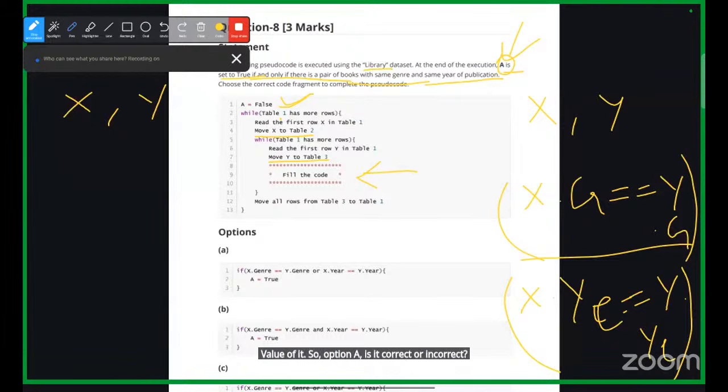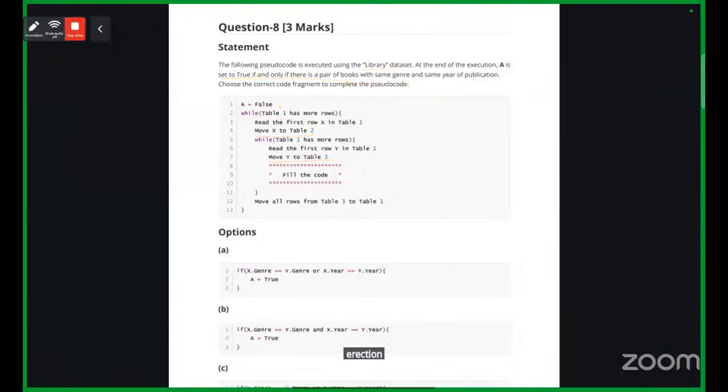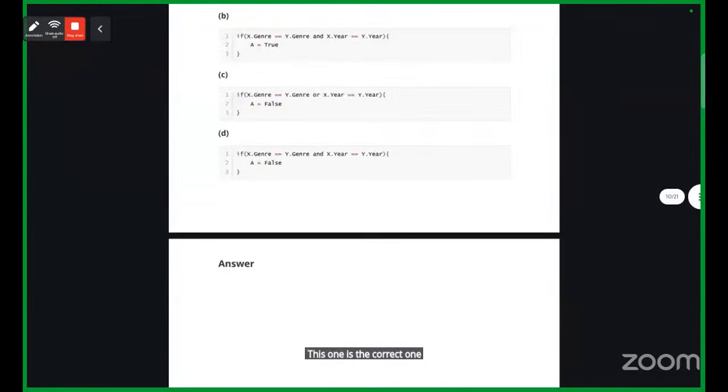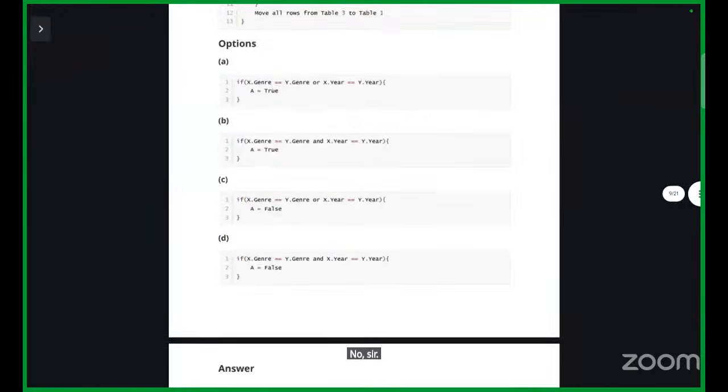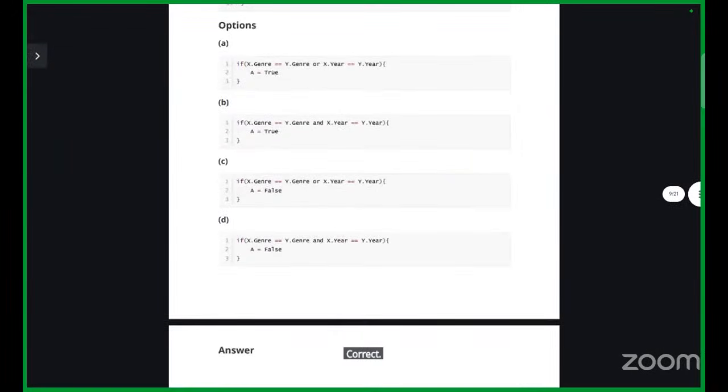No, incorrect. Why? Because we have to find an or condition. Okay. What about option B? Correct, sir. This one is kind of the correct one. Option C? Incorrect.